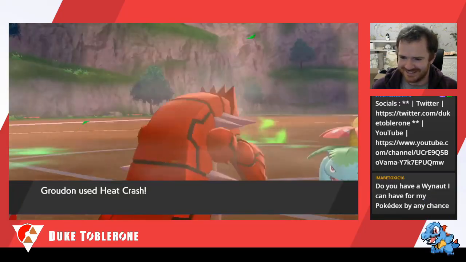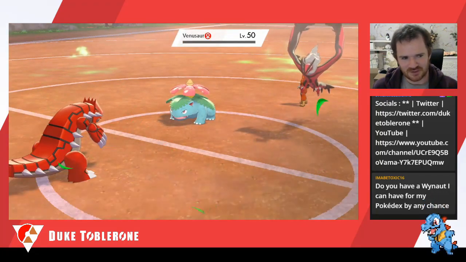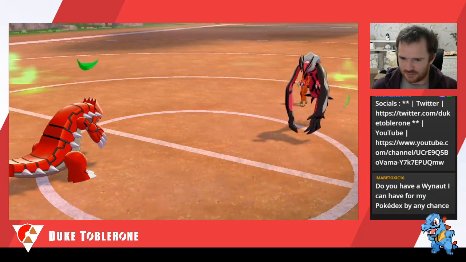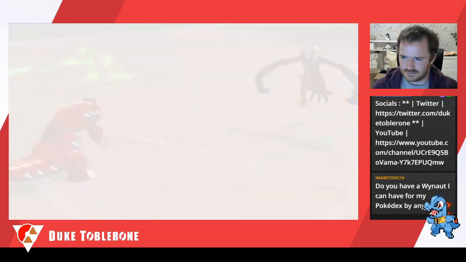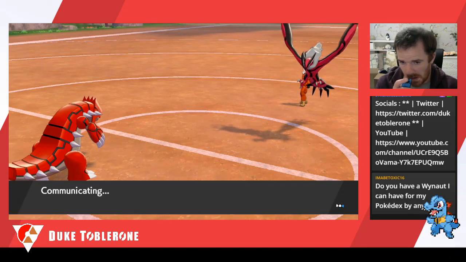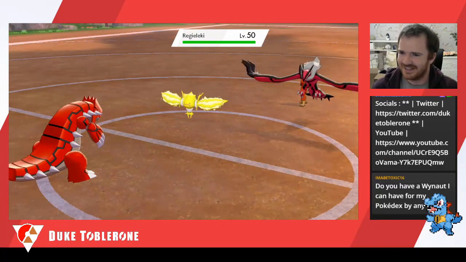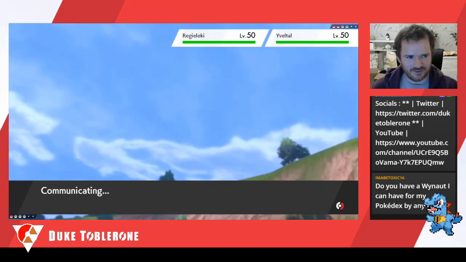Boo. Get away, Venusaur. You should have been gone ages ago. Alright, so who was their last one? Regulate. Ooh, this is interesting. Can I preserve Groudon? That would be the big question.